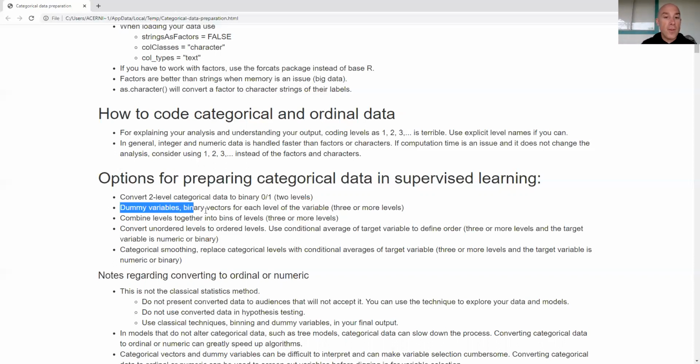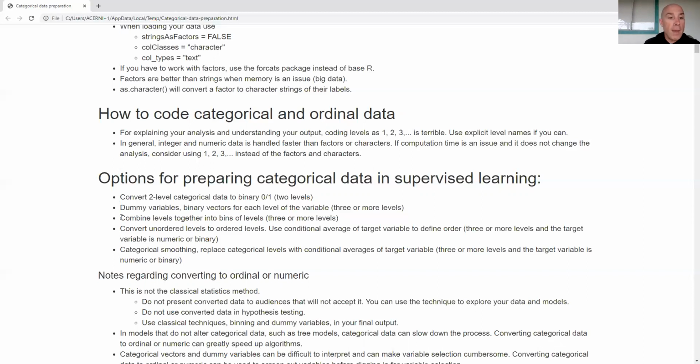Now, an extension of this is that we could create binary vectors when I have 3 or more levels. These are called dummy variables. Here we are creating a vector that records, is the categorical variable equal to one particular level? It's a 1 if it's at that particular level, a 0 if it's not. In general, if we have n different levels, we go n minus 1. We will always have that. The one that is missing is our reference level. This is the standard in linear regression.